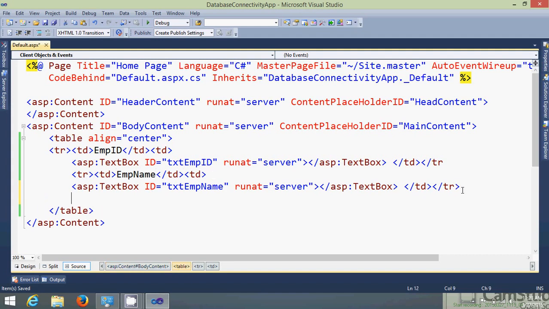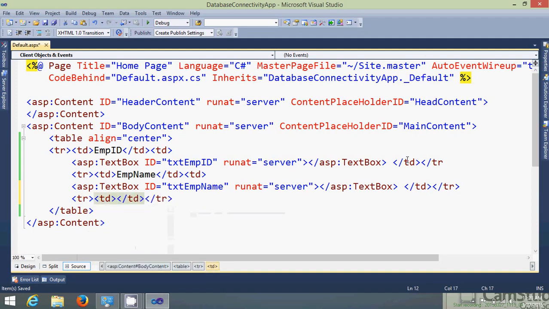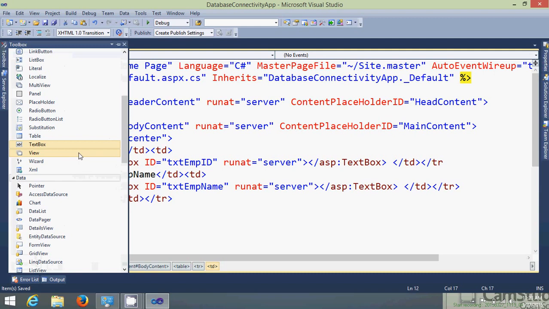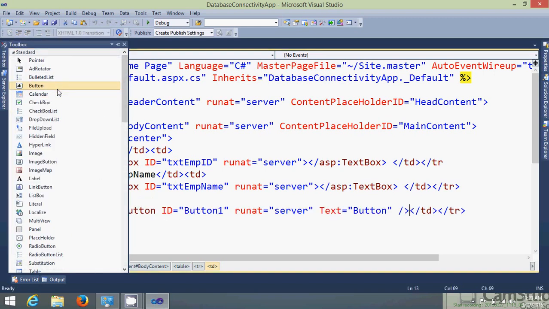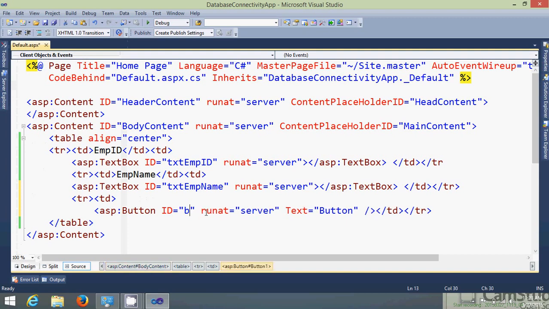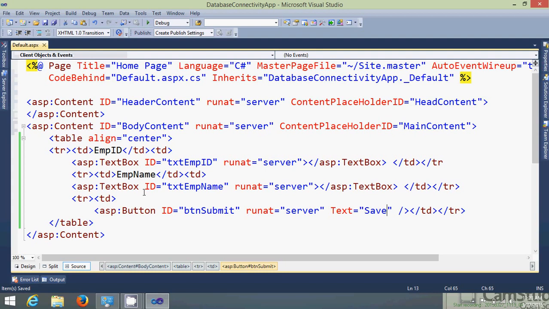Okay, so next step is we need to create one more row where I need to take the submit button. Let's take a submit button. So btn submit will be its ID, and let's give the name as save.